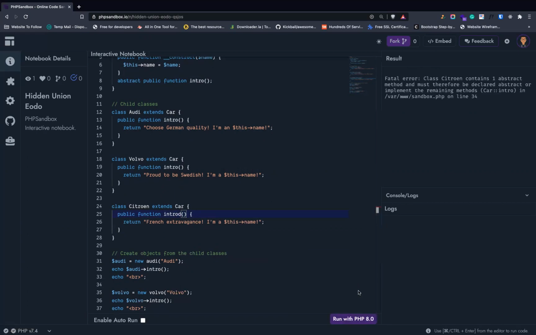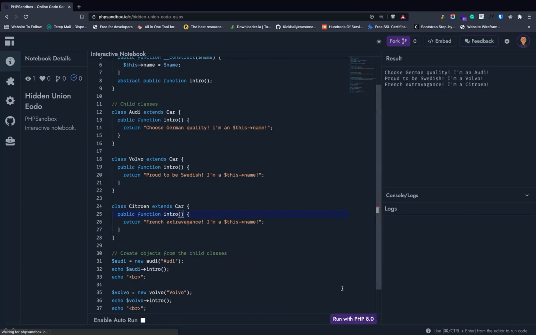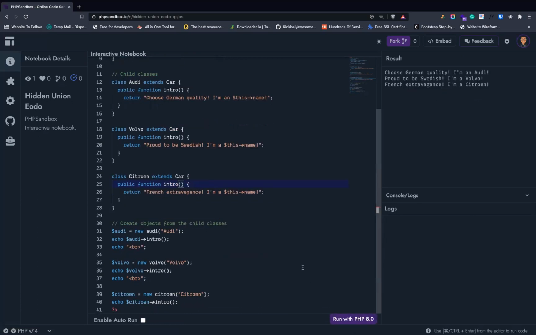The class contains one abstract method and must therefore be declared abstract or implement the remaining method. So we need to actually go with the word intro, or else we have this error. So that is that on abstract classes.